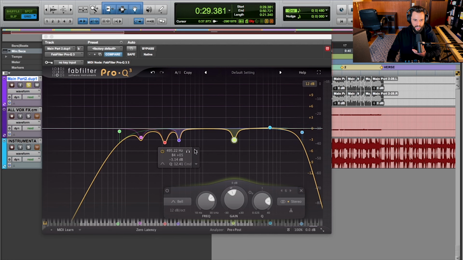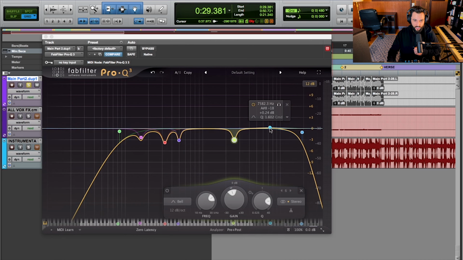It's about how it sounds, because at the end of the day, your listener is not listening to it and going, oh my God, he took out 5K by 6 dB. They don't care. They just want to know if it sounds good and if they like it. And that's obviously what we're trying to arrive at here. That being said, let's look at this top band. This is in the sibilant kind of area, the 7,000-ish range, the T's, the S's, the CH's, things of that nature.